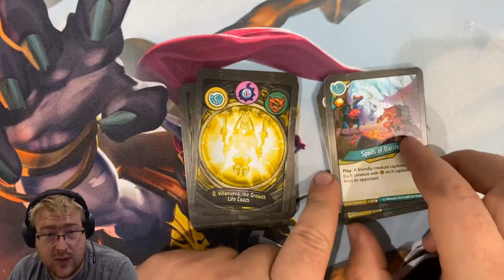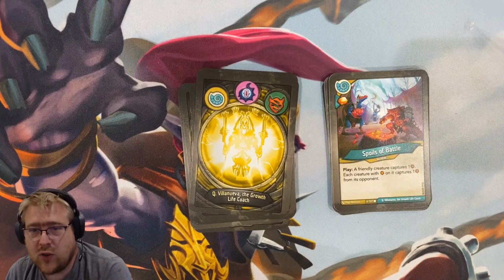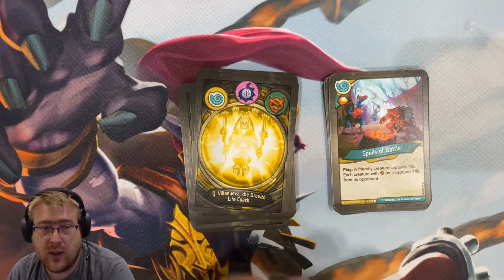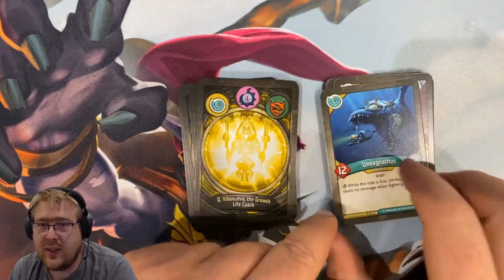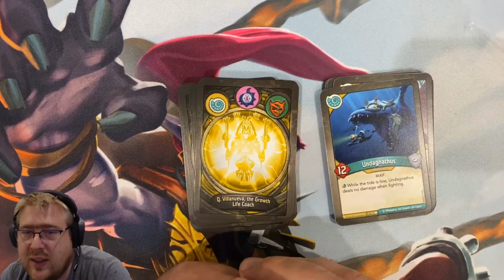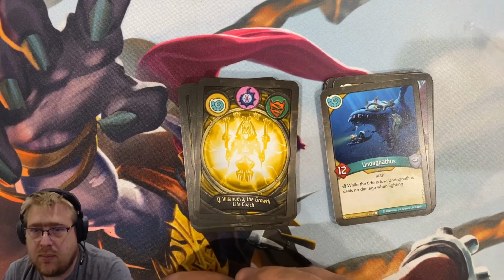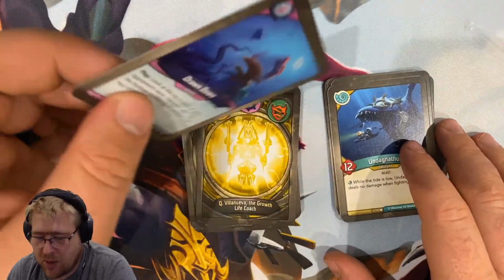Spoils of Battle could change that. It's an action with a bonus amber that says a friendly creature captures an amber, and each creature with amber on it captures 1 from its opponent. That's pretty solid. And then Undingnathus is a 12-power beast that says while the tide is low, it deals no damage when fighting. Nice. 12-power body when you need it.